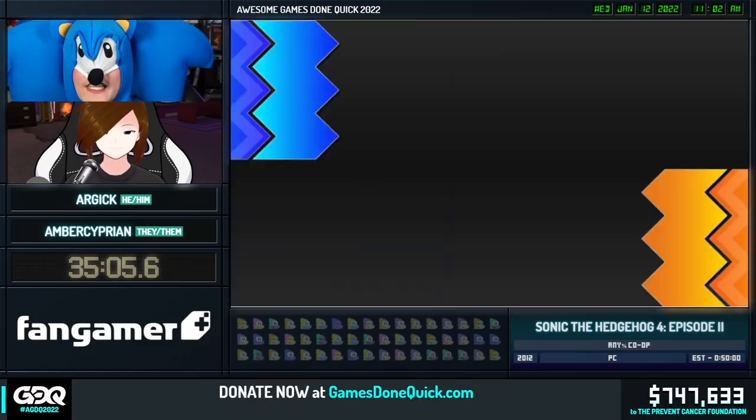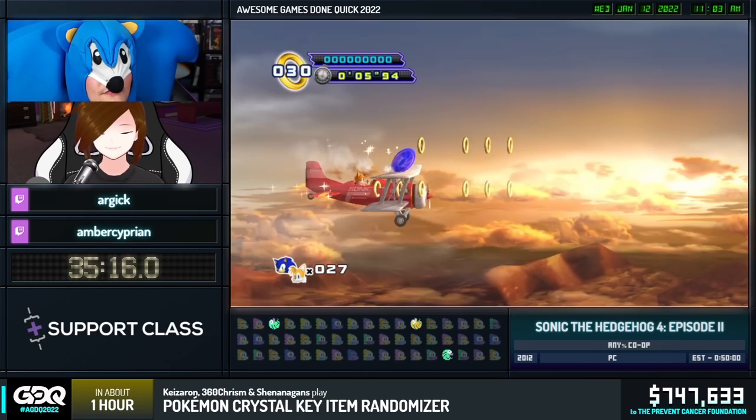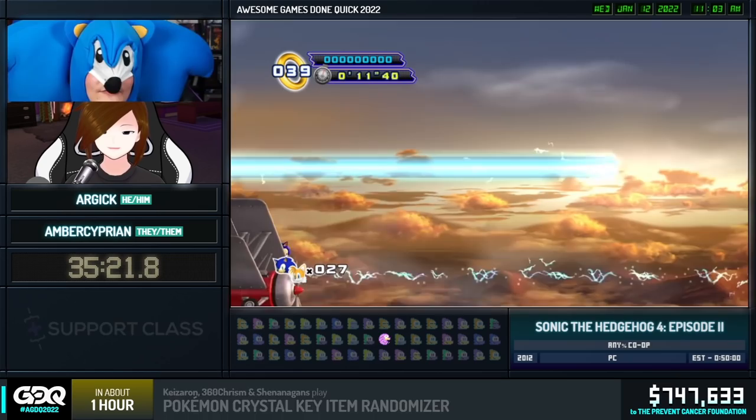Amber is going to take over, because once again, I'm the battering ram. All right, so Argick's going to be in battering ram mode. I'm actually going to line up right about here-ish. That's where the cutscene's going to start. There we go. Yo, that's the first time I've actually nailed the correct position. Let's go. So that saves a little bit of time.